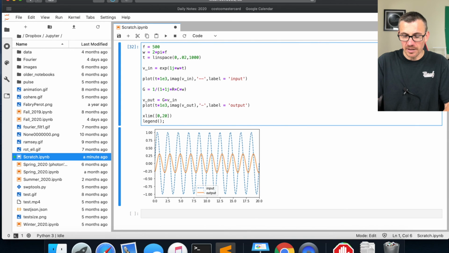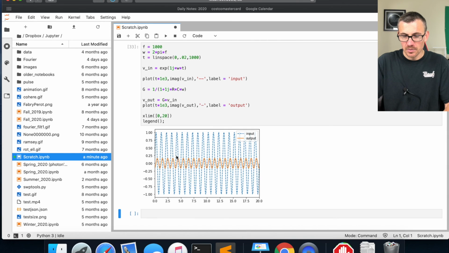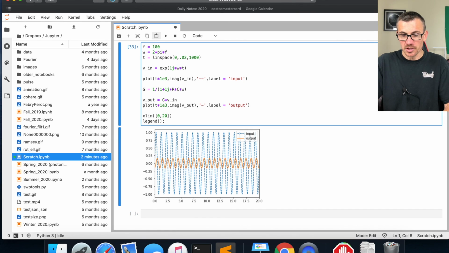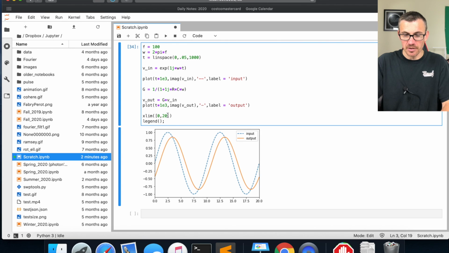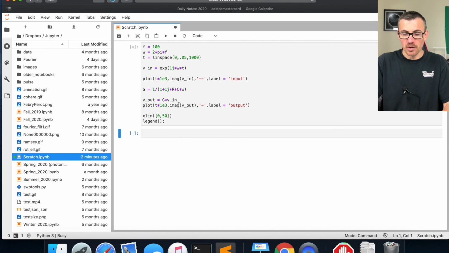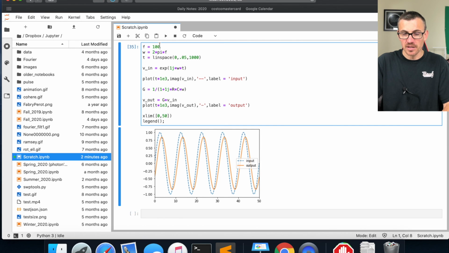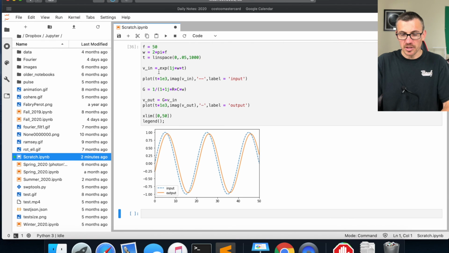If we put a slightly higher frequency in, we can see it's an even smaller wave and it has more of a phase shift. If we put a lower frequency, it's starting to line up really well. Now let's spread it out a bit in time. We have less and less of a phase shift, to the point where as we're getting to DC, much below the cutoff frequency, V out is almost equal to V in.